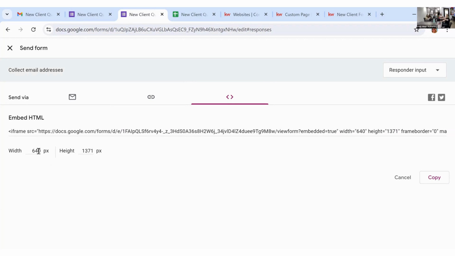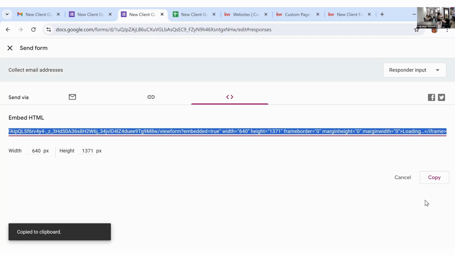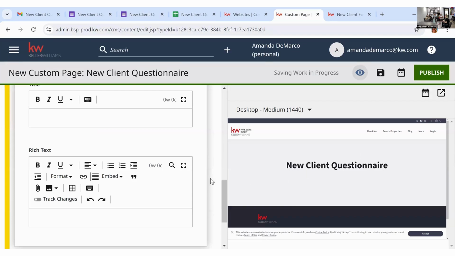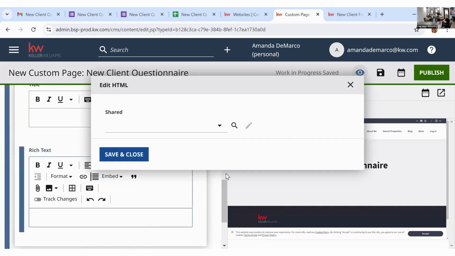We have the ability to change the width and the height. And I'll show you that in just a second, but all I'm gonna do is click on copy. So I've copied this HTML code on my computer. And I'm coming back up to custom page. And now here's where I go back to embed HTML. Now here's kind of the annoying part.